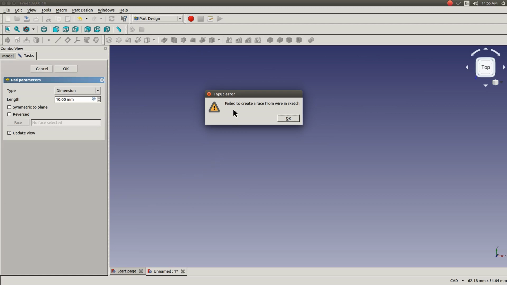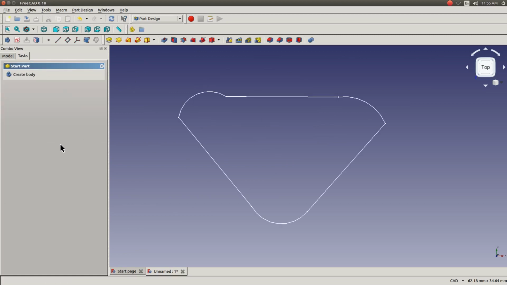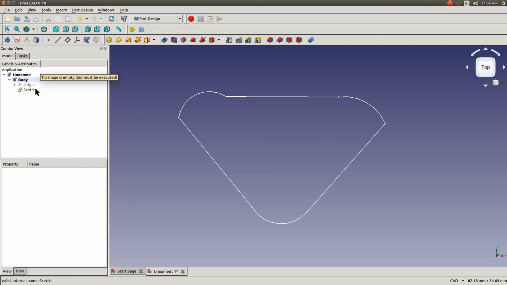First, it's necessary to click on the error dialog and press Cancel on the pad dialog as well. Notice now that FreeCAD has once again made our sketch viewable. Your sketch line should still be green. If not, which has happened to me, just press the sketch in the model tree. If this fails, yes, this happened to me as well, go to the top toolbar and select Edit.